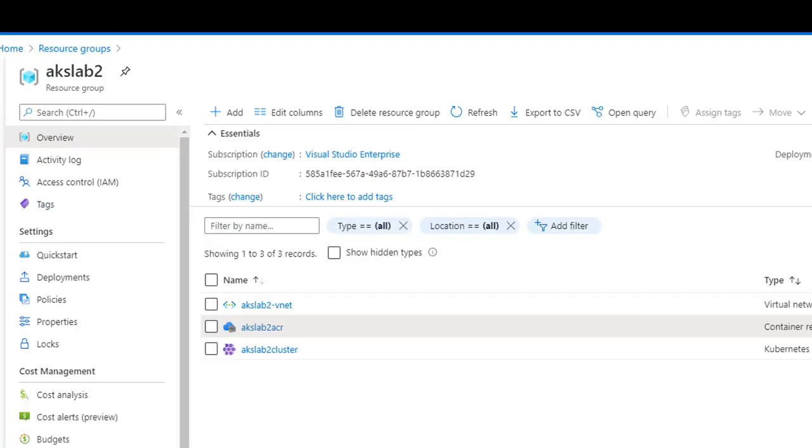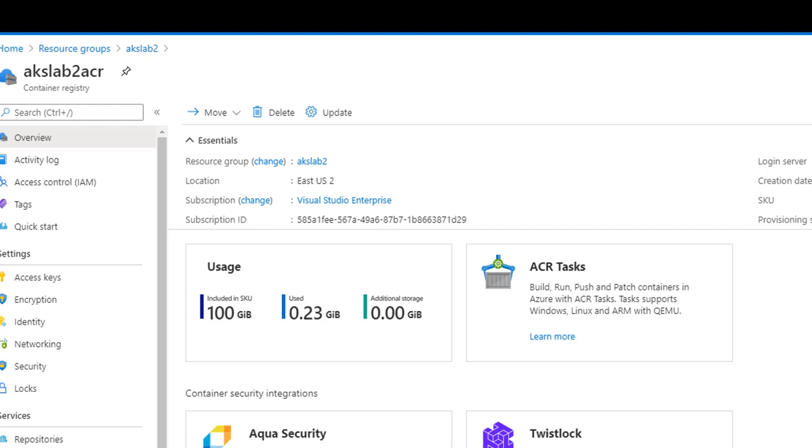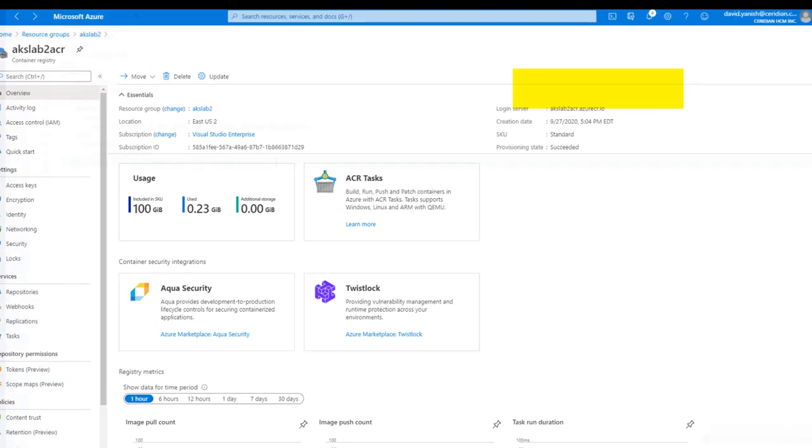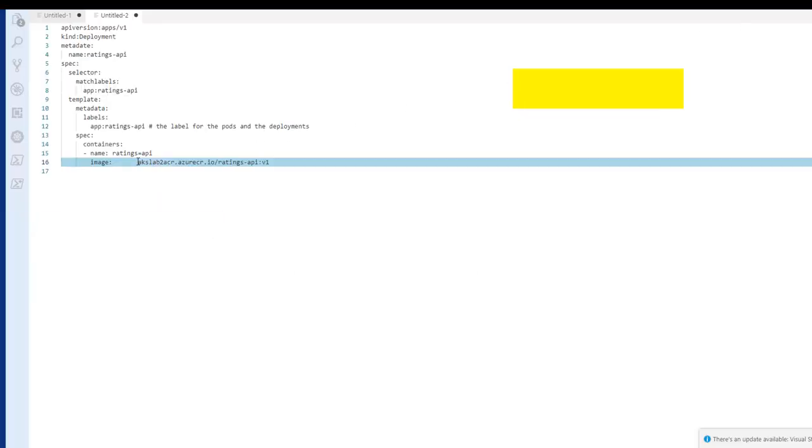You could have also gotten that information via the portal, if you didn't remember, by going to my resource group and going to the container registry. And you see here's the full name. So I might just copy that, minimize this, and just paste it in, just so I don't have a typo.